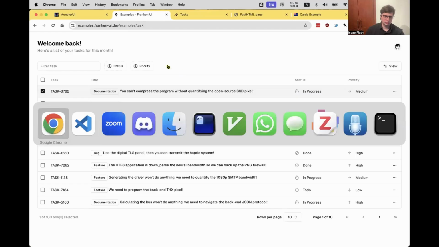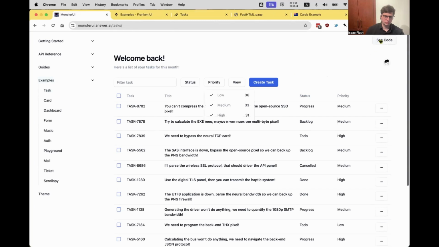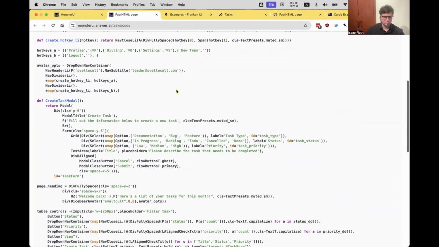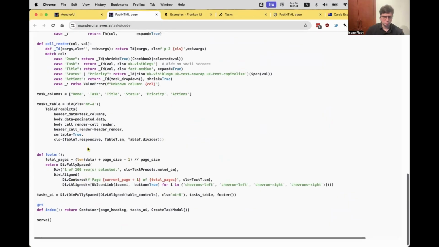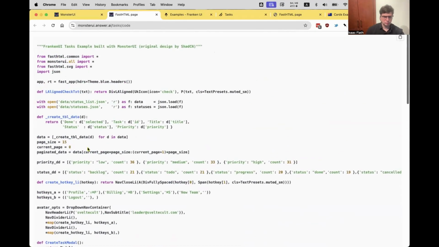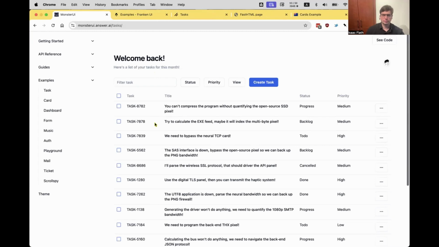Whereas the difference here, this is tasks, so let's go back to tasks. The difference here is that your code basically has none of that. It's got an icon, they're left aligned, there's a centered bit. So what you've done here is you've taken the great work from FrankenUI and taken advantage of FastHTML to use that kind of syntax, but you've also added some defaults and things. Would that be a fair description?